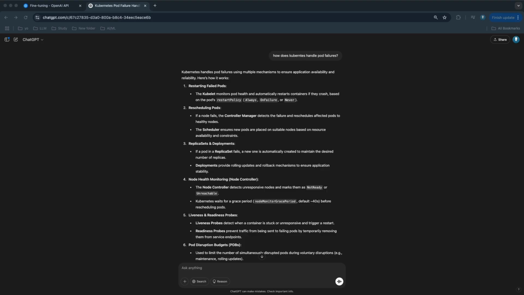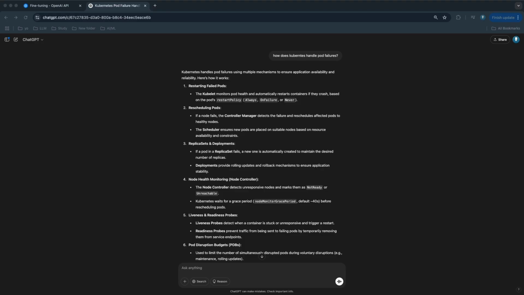If you see, it does give very good response, but this response is okay, but it's a bit broad. We want a fine-tuned model that gives more structured expert level answers. So that's where we need to train a model on our own parameters so that it gives more precise domain specific answers to us.